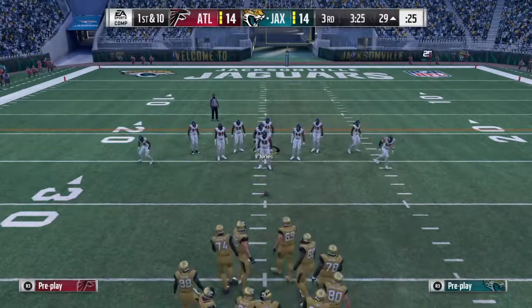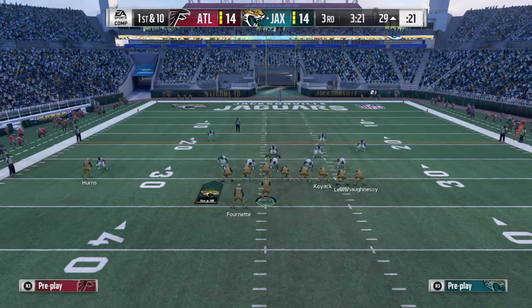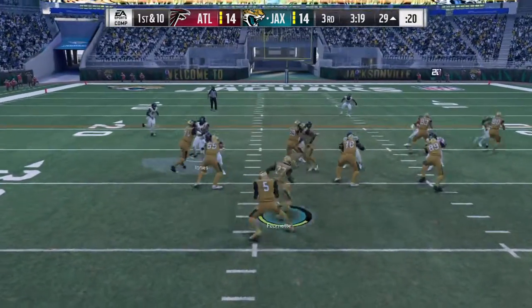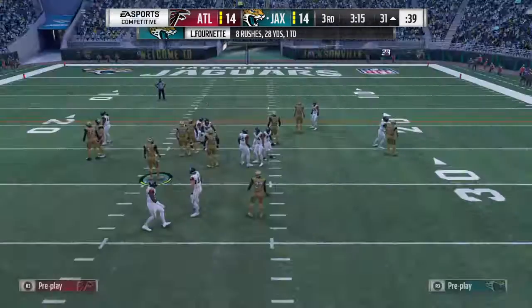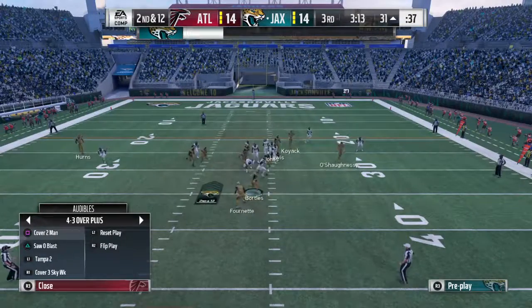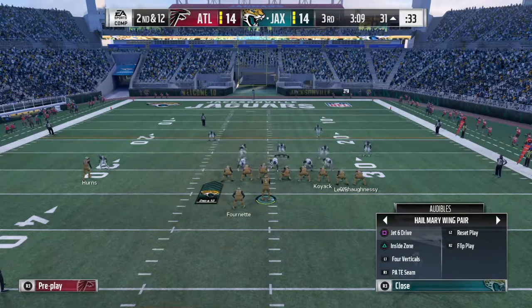I don't know if the defense relaxed because they thought maybe they'd stopped them on third down, but they just didn't protect the sticks very well. But boy, that's a big time pickup right there. Now Leonard Fournette, and he will lose yardage here to the 31-yard line. That's going to go as a loss of two, and it'll be second down.